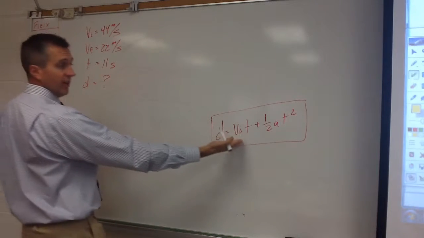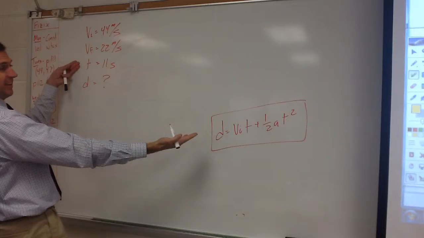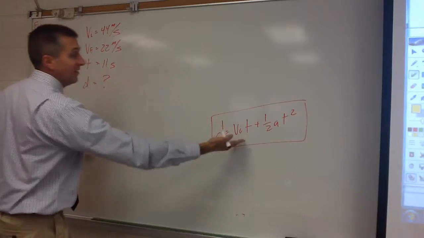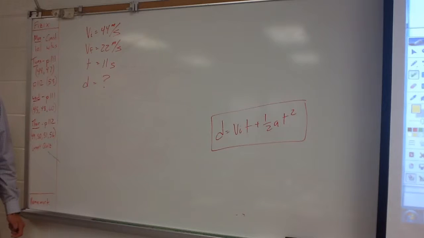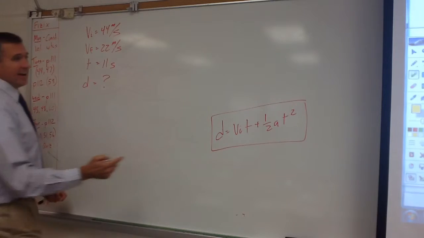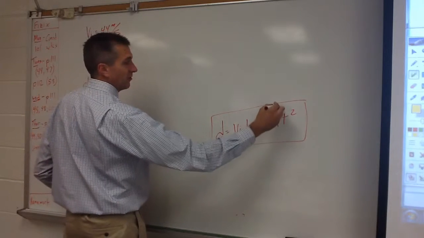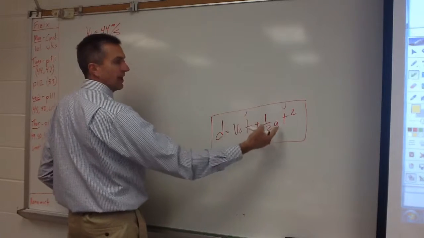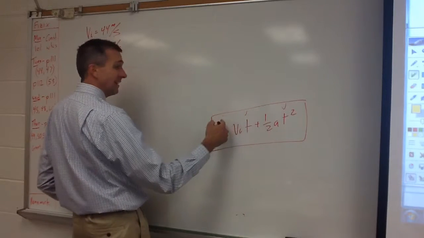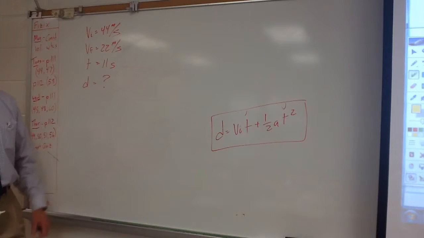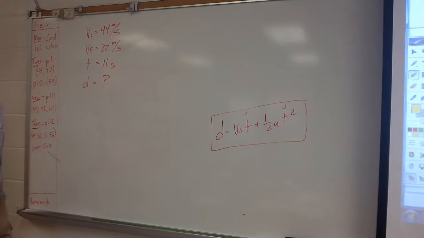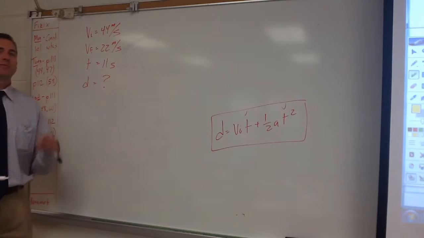Now when I first start looking at this equation and looking at these givens, there's a little bit of a disconnect here. It doesn't seem like that equation is going to work for me, does it? Because I have time, great, so I got those two things, check. But I don't have the acceleration and I don't have the distance. So, what to do? Well, here's what I got to do. The reason I picked this problem is because it's pretty hard because you got to do two steps.